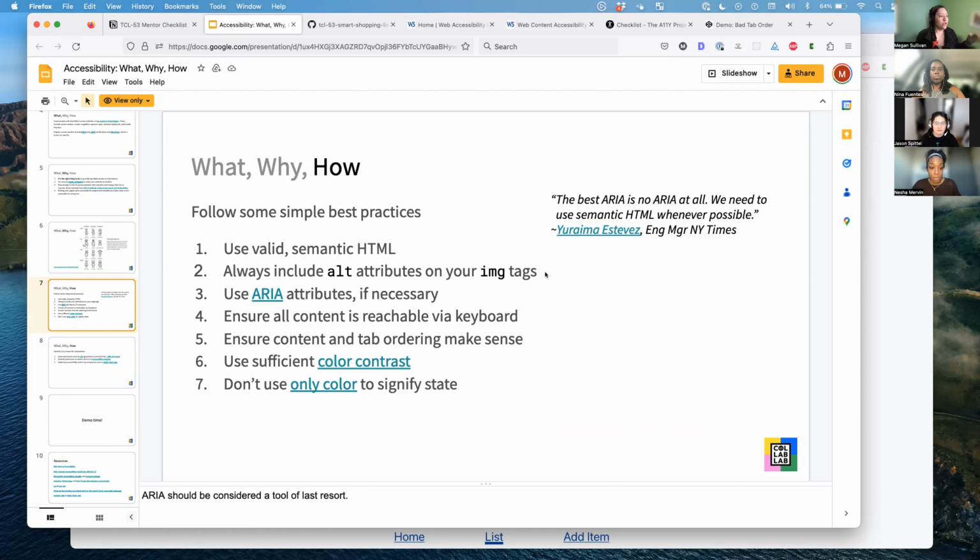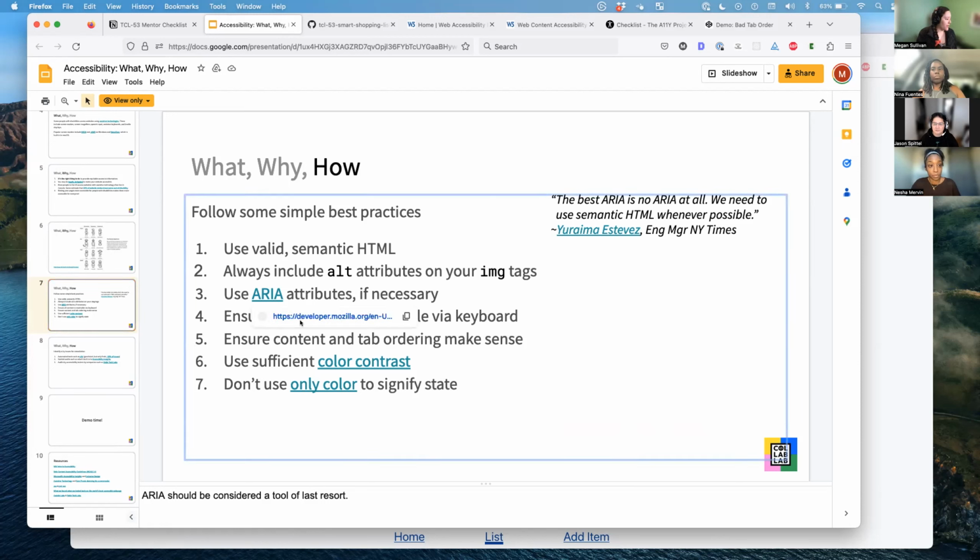And then even if your image is just decorative, like sometimes they'll have those hero images at the top of a blog post or whatever, and it's just a picture of a leaf. It doesn't actually have anything to do with the content. It's purely decorative. In that case, if it's not going to help anybody understand the content of your site, you can just put an empty alt attribute. So just empty quotes. That will tell a screen reader, hey, this is just decorative, so just skip it. You don't have to say anything about it. So basically, long story short, just always have an alt tag, either empty quotes or an actual description.